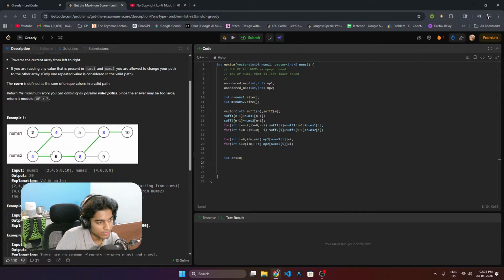So from 2 to 4, what is valid? 4 exists. So whatever is before 4. 4 and 8 are common.